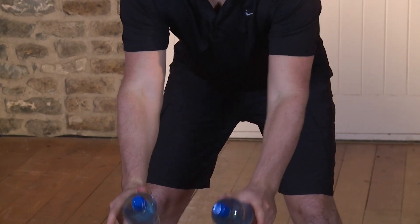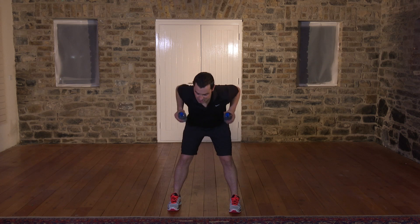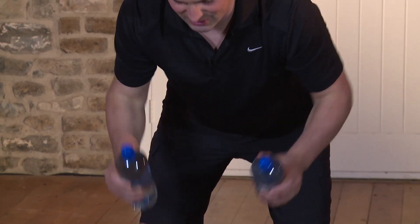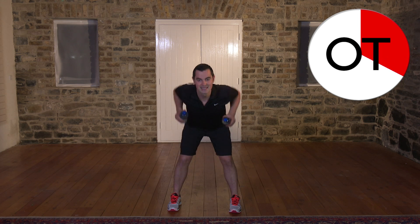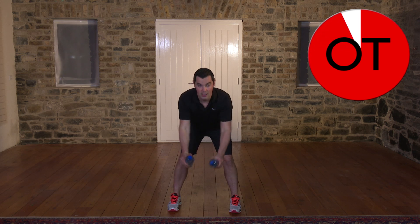In terms of breathing: breathe out on the easy bit and breathe in on the hard bit. Any back pain at all — you stop straight away, that's really important. Nice and deep, right the way down. If it's too easy, up the pace; if it's still too easy, go heavier on the water bottles. 20 seconds to go — big stretch and right the way back. Don't let the elbows drift — keep them in by the side. Counting down: 10, 9, 8, 7, 6, 5, 4, 3, 2, and 1. Then slowly up you come, shake it out — fantastic work, well done.